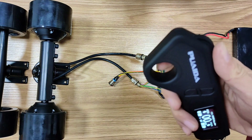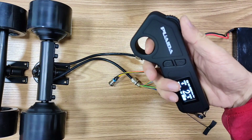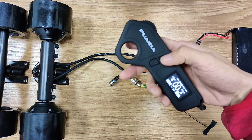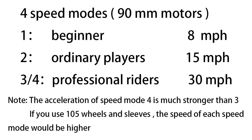The throttle wheel feels good — much more precise than the old throttle stick. Push forward to go forward, and pull back to brake. You can switch different speed modes using the function button. We've got speed modes 1, 2, 3, and 4. Speed modes 3 and 4 give you the same top speed, but acceleration is extremely strong on speed mode 4 — you've got to be really careful.